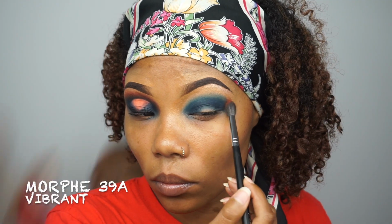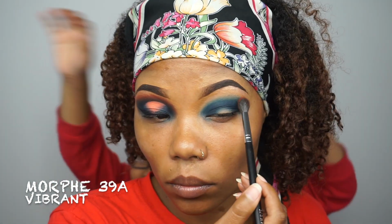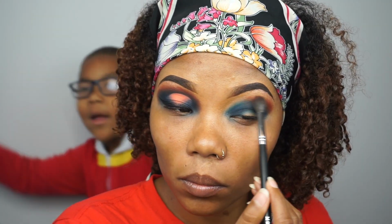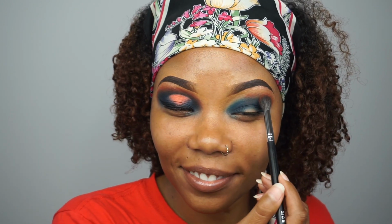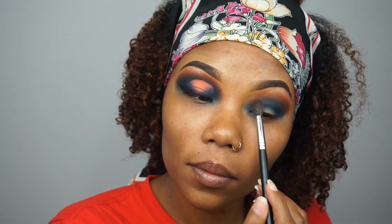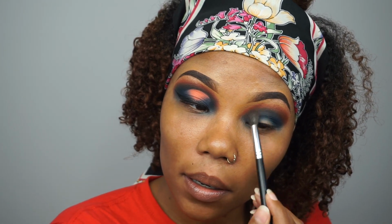Okay, so next shade we're going to use is called Vibrant, and it's in the same palette. We're going to go ahead and put it right on top of the edge of the blue, and then we're going to blend that out, and we're going to bring that shade almost all the way up to your eyebrow bone. But we're going to keep blending the shades to make it blend very well.